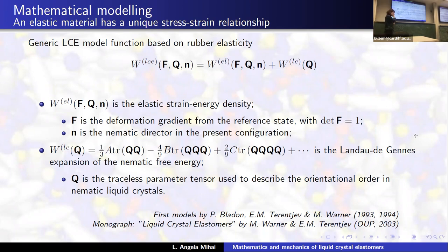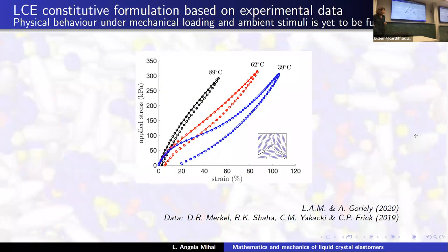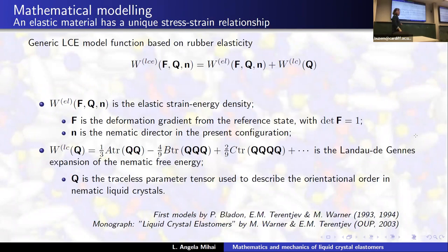The first model that was created for liquid crystal elastomers actually did not contain the liquid crystal component, only the elastic component, and it's based on the Neo-Hookean. So practically it's just a modification of a Neo-Hookean material, taking into consideration the nematic component, and one can have that kind of basic model for liquid crystal elastomers. But generally, for large deformations and for phenomena like I described earlier with shear striping and auxeticity, one needs a bit more sophistication in order to capture those responses. That's the easiest way to write it. Otherwise, it can be quite, yeah.